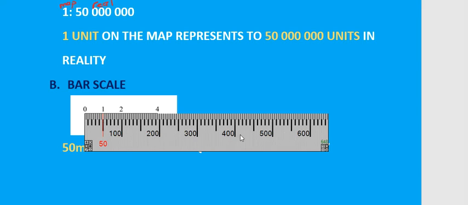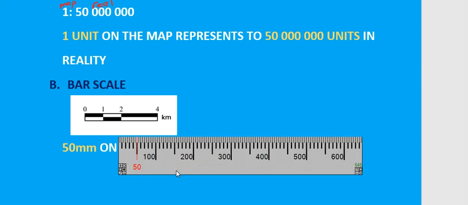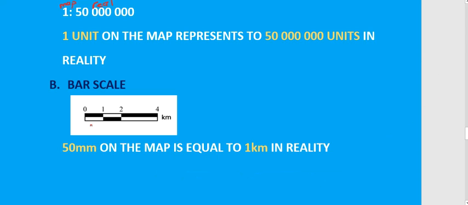And of course my ruler here is doing measurements in millimeters. So 1 kilometer, or rather, is represented by 50 millimeters on the map. So that's how you would explain the scale. You would say, okay, we've measured this. 50 millimeters on the map represent or is equal to 1 kilometer in reality. All right, the only trick with the bar scale, I repeat, is you have to measure first. So you'll have 50 millimeters on the map representing 1 kilometer in reality.